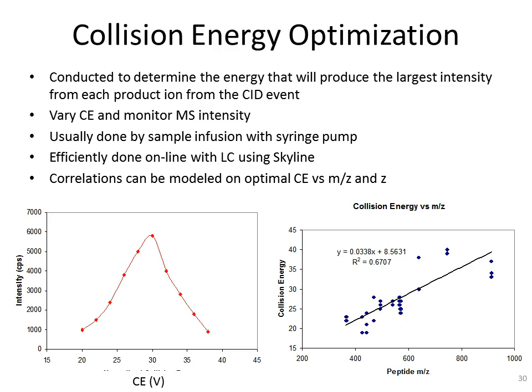Now, let me back up. Once you have done this for a number of peptides, you can plot the mass to charge of the precursor versus collision energy. And when you look at just the precursor value and what's optimal for that precursor, kind of like for retention time, you get this regression where collision energy equals a slope times the mass to charge of the peptide plus some offset. And this one is not a good example because it doesn't take into account post-translational modifications and other things, but this just gives a reasonable example of what you can do, and there is a positive correlation.